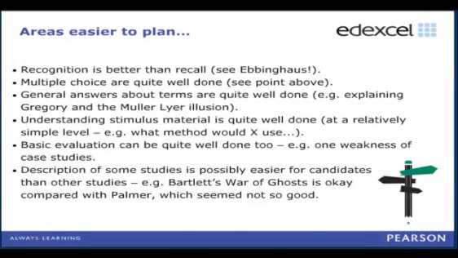Areas that they found okay as far as we can see is that recognition is better than recall. Ebbinghaus in the 1880s told us that, so we should know, I suppose. Multiple choice are quite well done. General answers about terms, actually, not bad, quite well done. Either explaining Gregory and the Muller-Lyer illusion, which is not an easy thing to do, and they do get that quite well. Understanding stimulus material at a sort of simple level, like what method would, I don't know, Sarah use if she was setting up a study.